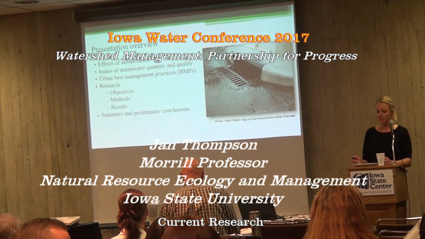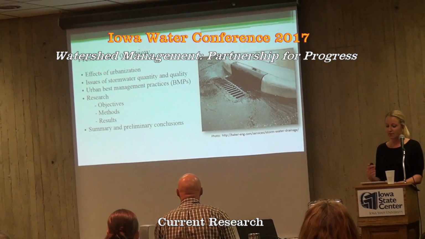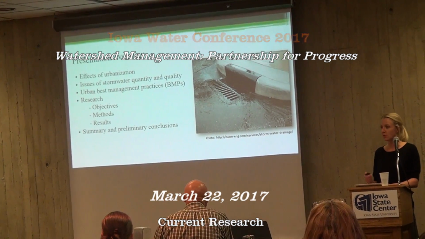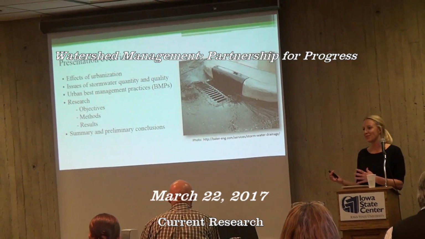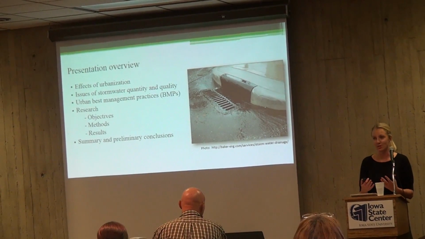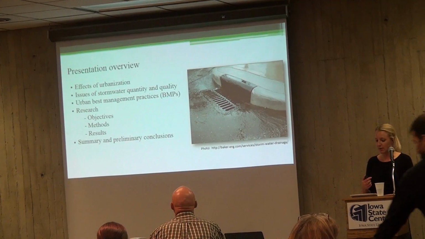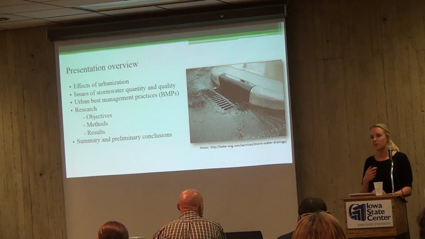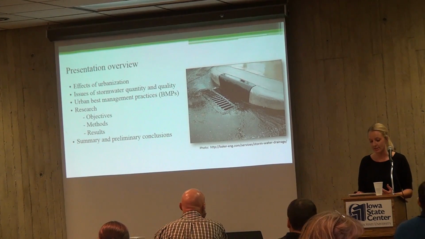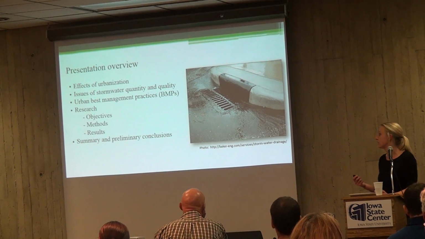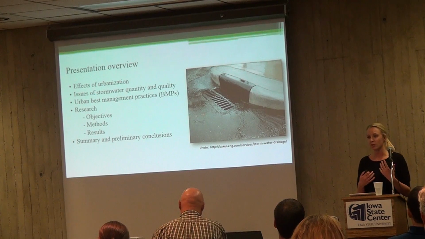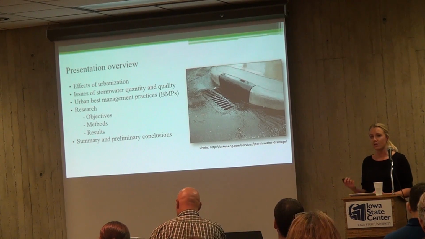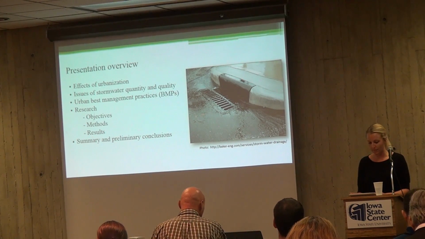Just a quick overview of the presentation. I'll first address the effects of urbanization and how that contributes to the production of stormwater. Then I'll talk to you about the issues we find in stormwater quantity and quality and how those issues can be controlled through best management practices. I'll then talk to you about my personal research objectives, the methods we took to assess BMPs, and then finally our results and conclusions.